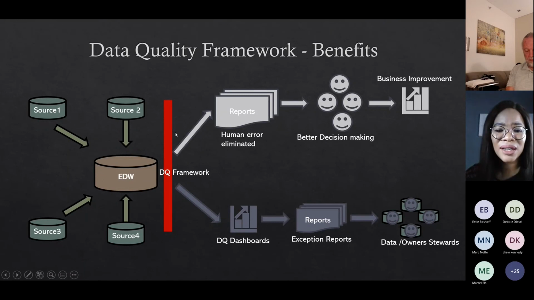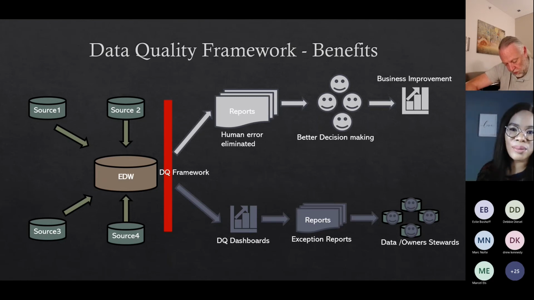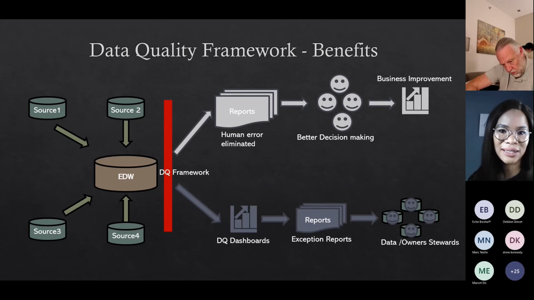So what I like about building a DQ framework is that it can happen concurrently. You don't have to wait for the perfect world to start reporting. You can still continue reporting on your day-to-day, month-to-month, quarter-to-quarter, or whatever view that you want to see, while at the same time having the view of the quality of your information, of your data. So in here, you will start building things like the thresholds, your tolerance level, to say I can only tolerate 80% of incomplete data, or I cannot tolerate 80% of incomplete data.